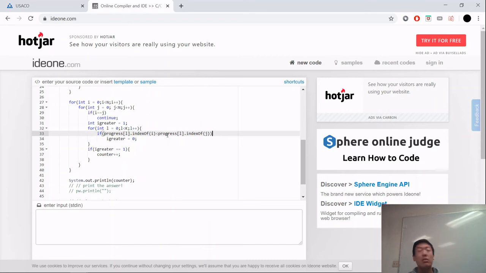So what happens if there are two of them? Does it just return the first one it finds? Yeah, it returns the first one. And you can also make it start after a certain point, if you want. But in this case, it's all different, so we don't need to worry about that.